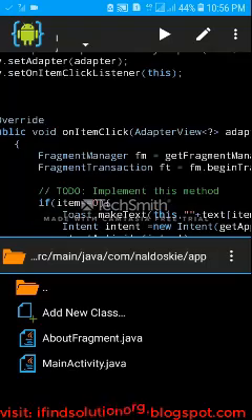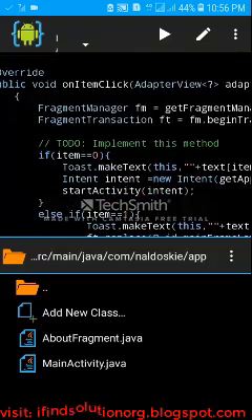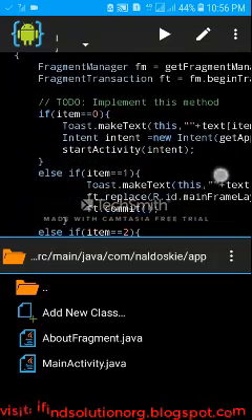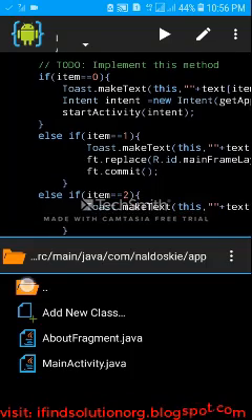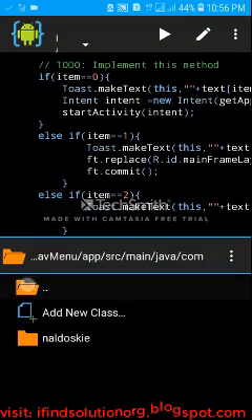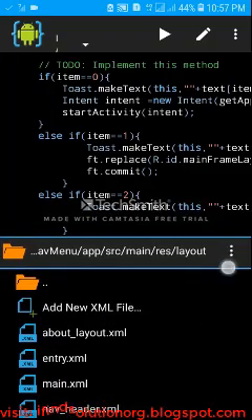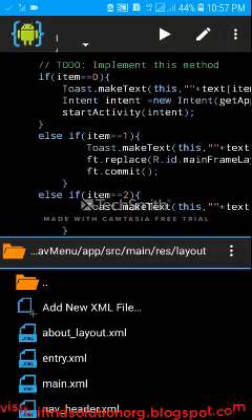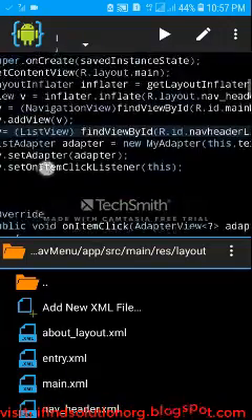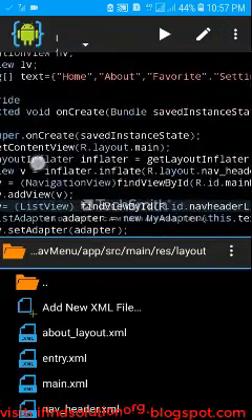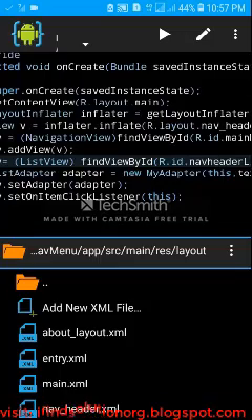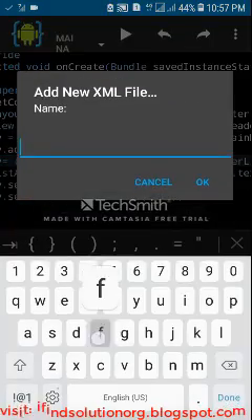So the rest of the fragments will have the same process. What you need to do is create a resource layout for each item. So we need to create another layout, the favorite layout.